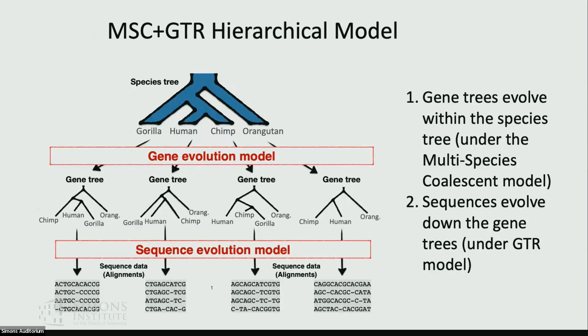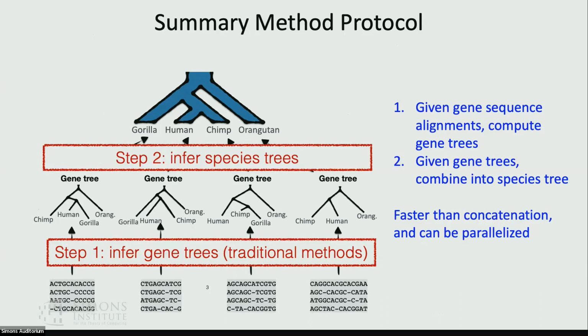Okay, but let's go back to this model. Since we know we have a hierarchical model, how about just inverting it as an estimation method? If you invert it, the first thing you're going to do is take the alignments, assuming you know the alignments, which of course is a big assumption, estimate gene trees, take the gene trees and estimate the species tree. Makes sense, right? Each of them is under a different model, so you can do this. So you can do model-based inference of gene trees, model-based inference of the species tree. To do the model-based inference of the species tree, you need to have some idea about what is the model for how gene trees are different from the species tree.